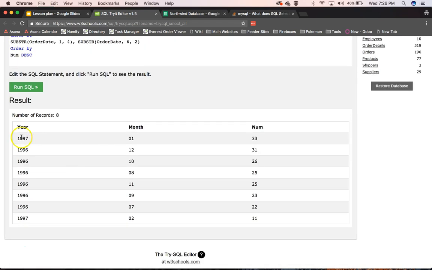And you can see that we have them now grouped by year and month, and we can see our best is ordered how we want by number. So our best month was January of 1997. Maybe we want these in order, so first we'll just order it by the year, and then we'll order it by the month. And there we go. So it starts in month 7, July of 96, 8, 9, 10th, 11th, 12th, 1st and 2nd, and there it is.